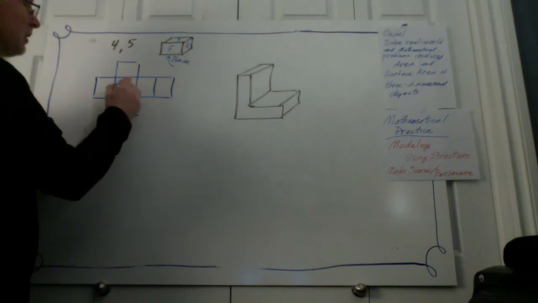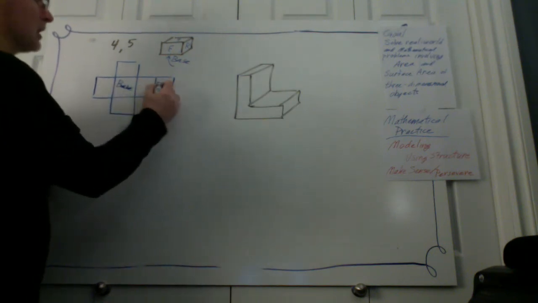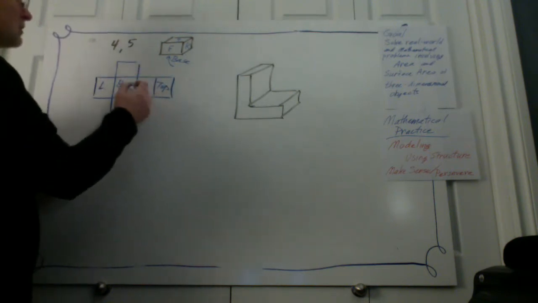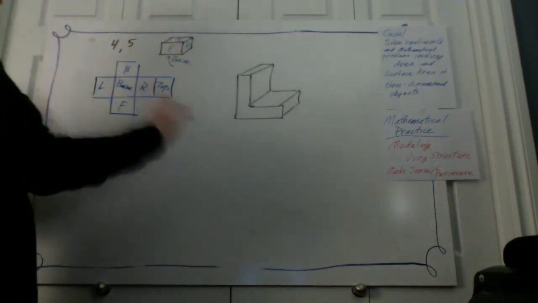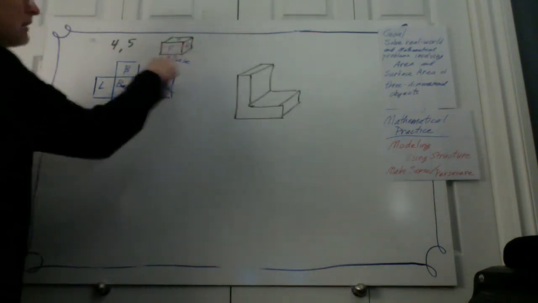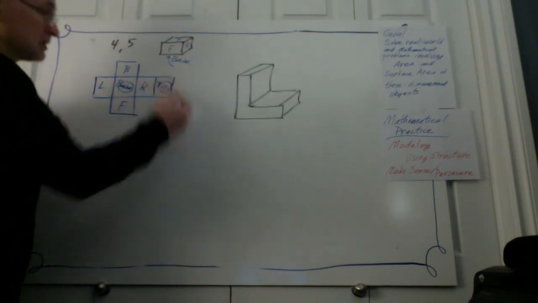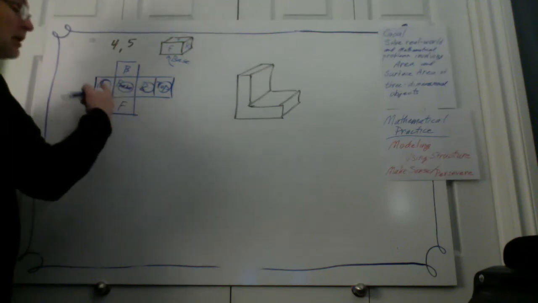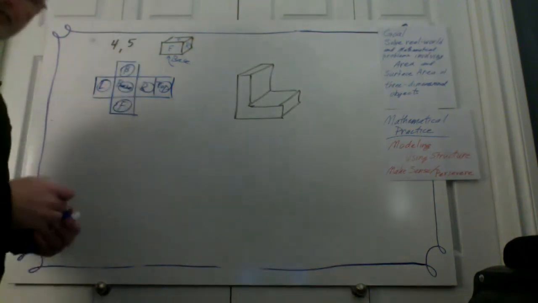So I would start here with my base. And then I know the top is going to end up over here. And here's my right, here's my left, and here's my front and my back. Because if I just let the box fall, that's the way it goes. And then you would start with the base. What are the dimensions of the base? Calculate this one, which means you've got that one also. And then I would move to the right, calculate this one. It also has this. And then the front, which is also the back. And there you go. All right.